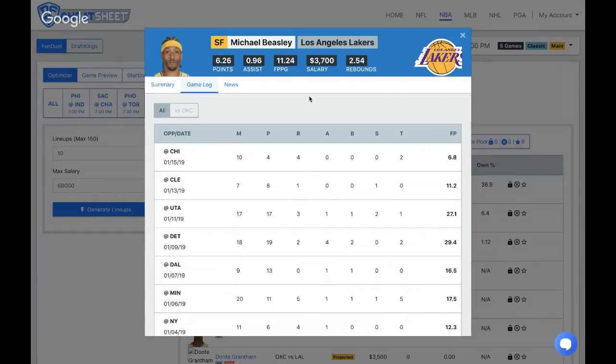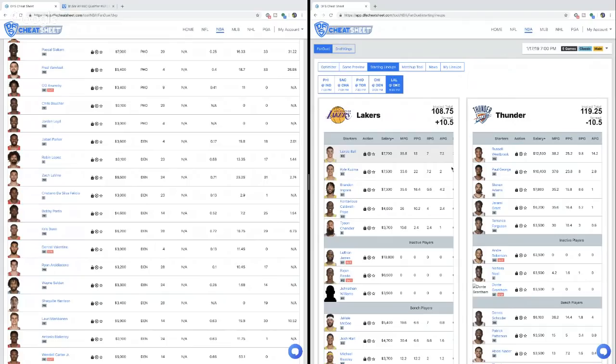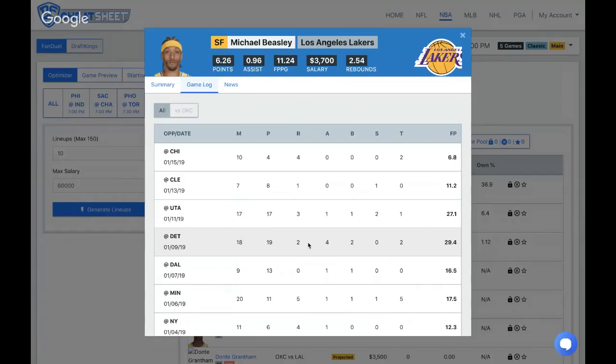I agree. Really quick, the guy, I think Michael Beasley, bro. I think Michael Beasley is the ultimate GPP play because they're starting to really get this guy minutes, and we know Michael Beasley. We've seen it. I didn't say Beasley. Huh? I didn't say I missed Beasley. I'm not sure if he did.